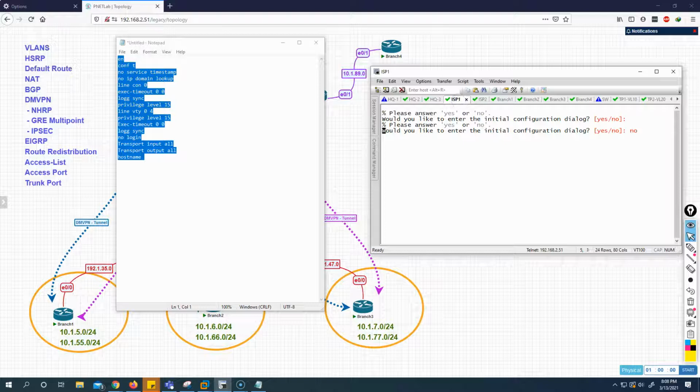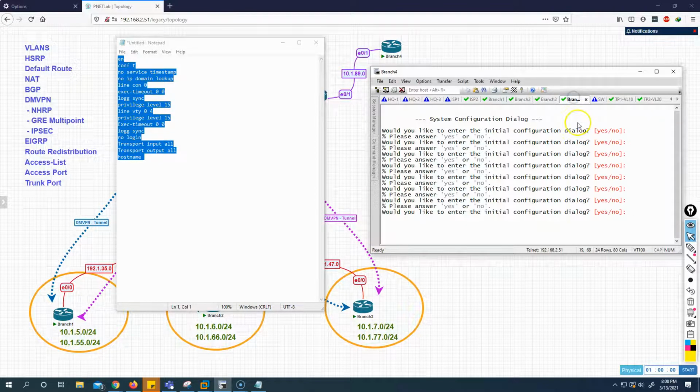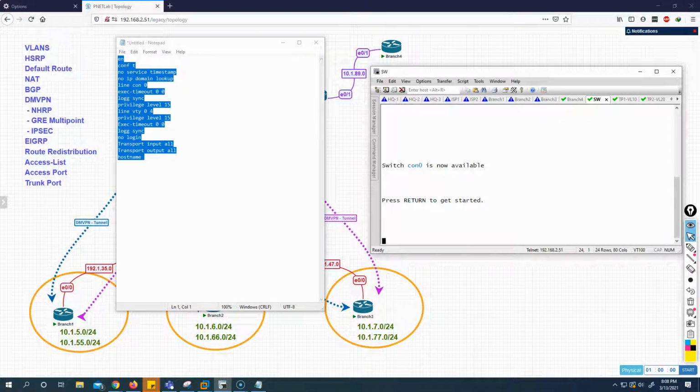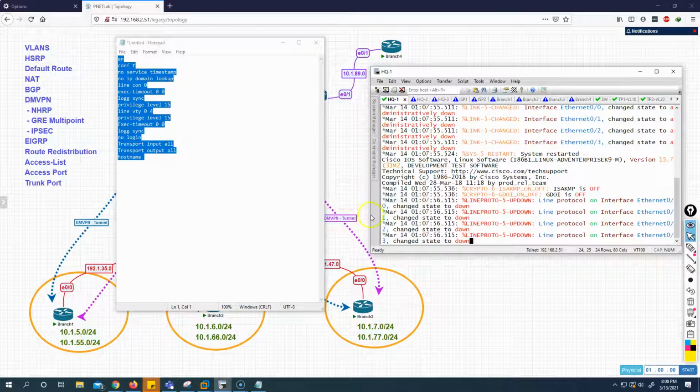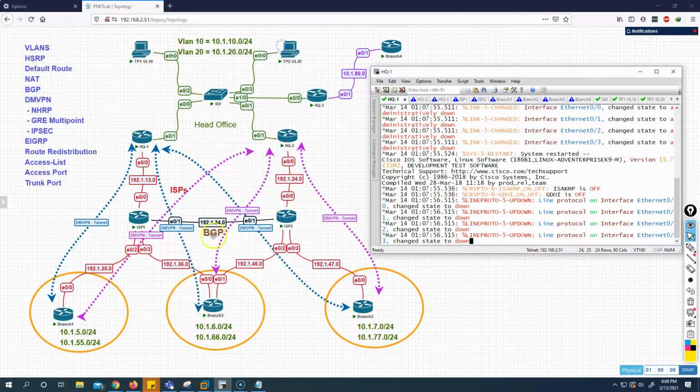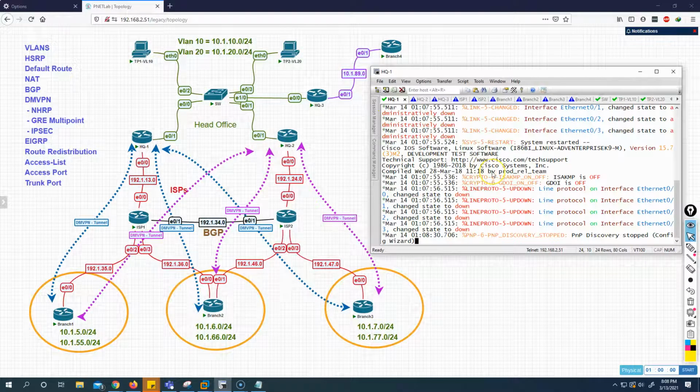And then we will go very systematically, one site, one setup at a time, and then we'll make sure that we have the communication between all the branches and the head office, right? That's the idea. I put some test PCs here which literally you don't need, but I just have them there for the sake of the topology.